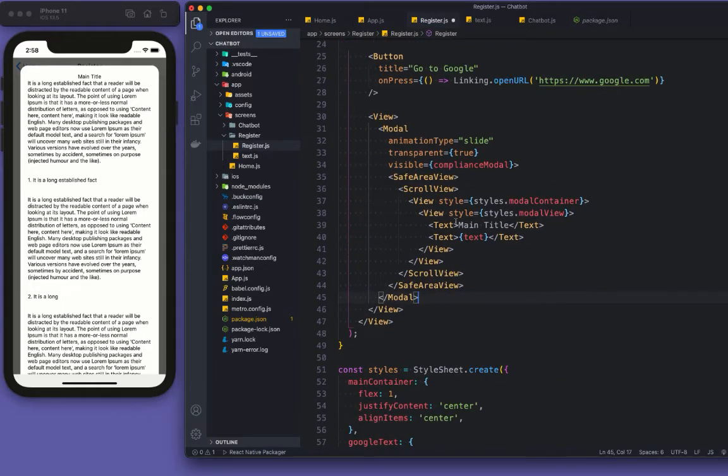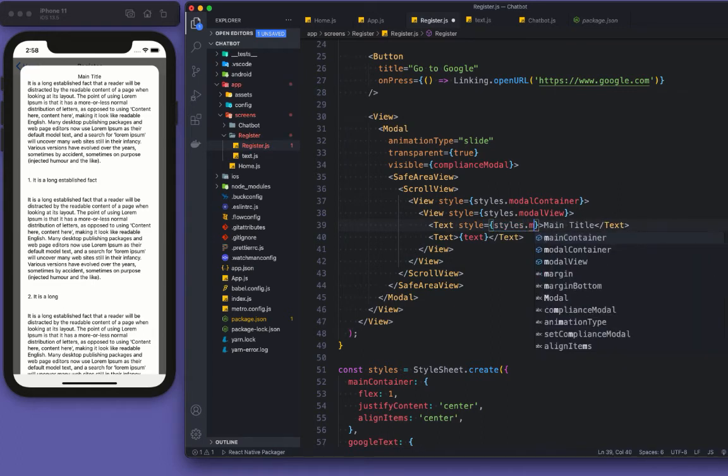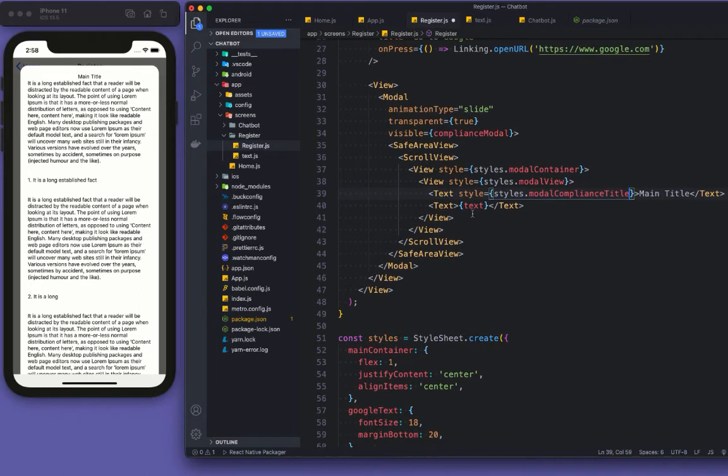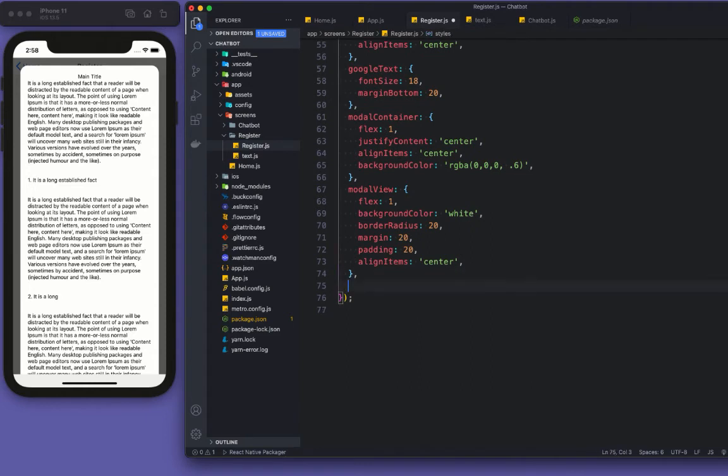Let's give our main title some style also. So type style, styles dot model compliance title. Then go down, type model compliance title. Give it margin bottom of 20.